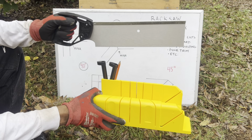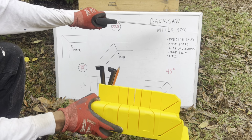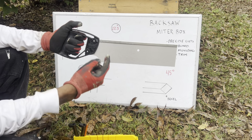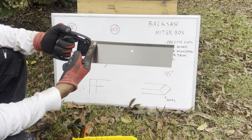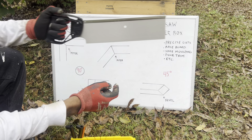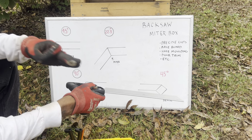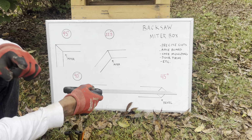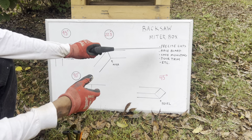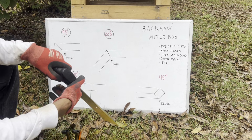This type of saw right here is called a back saw. As you can see right here on my whiteboard, back saw. Now, the back of this back saw is reinforced in order to stiffen the blade of my saw to make straight and accurate cuts. Now, DIYers, beginners, and advanced carpenters all use your miter box. It's used for precise cuts, baseboards, shoe molding, door trim, and etc.